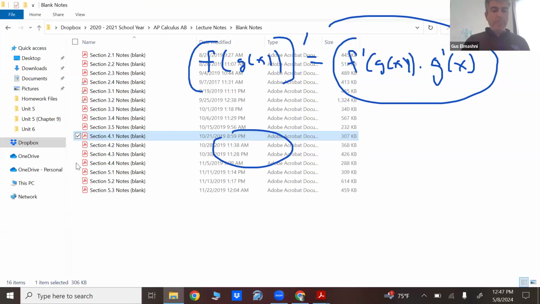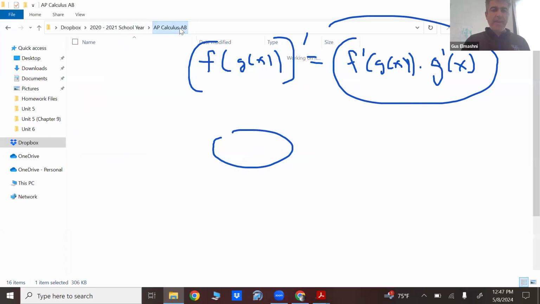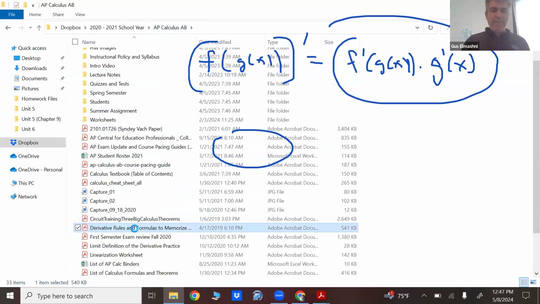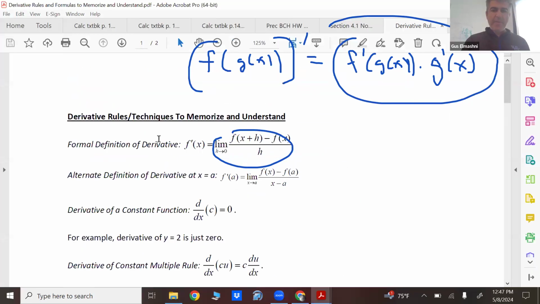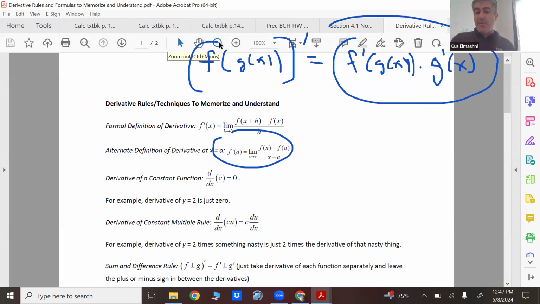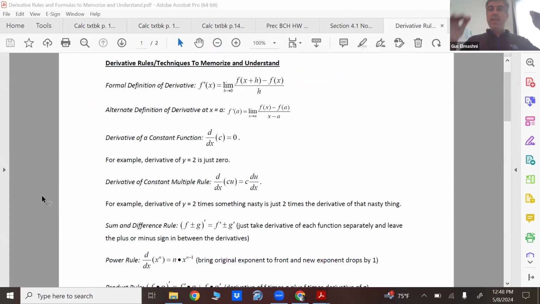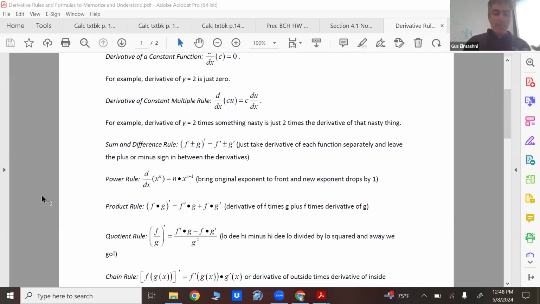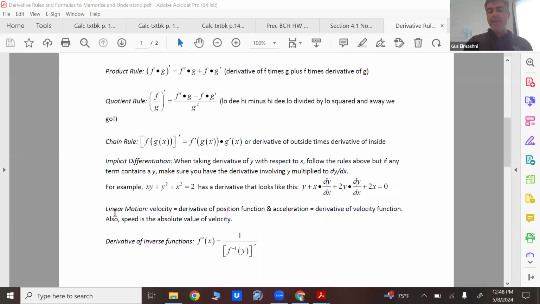Now, I'm going to print this right now because I realize I haven't done this for you guys, but I think now is a good time. I've had other AP Calculus teachers tell me they're really impressed with this. It's a nice little cheat sheet of derivatives that we've done so far. The limit definition of the derivative, both alternative and regular. Derivative of a constant, I give you an example. Constant multiple, an example. Sum and difference rules, I explain. Power rule, product rule, quotient rule, chain rule. We're not going to do implicit differentiation. I'm really sad, because I really like this technique. You'll do that first thing when you come back in August, day 1 in AP Calculus BC.